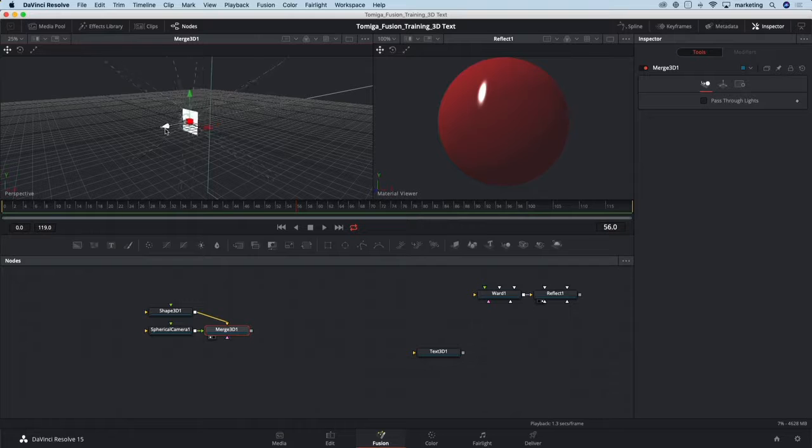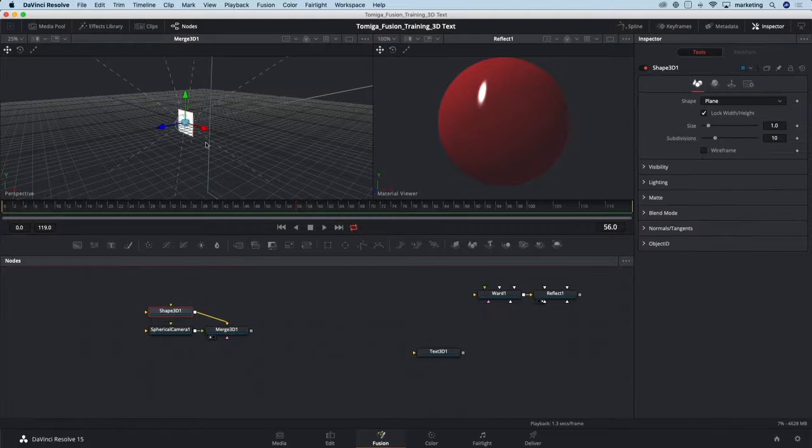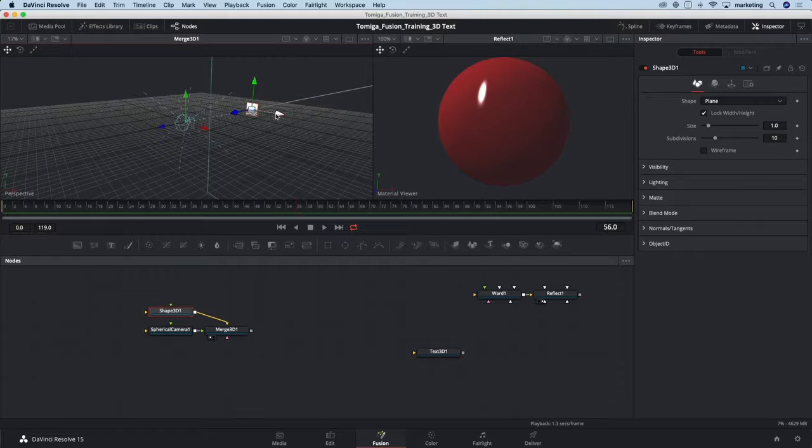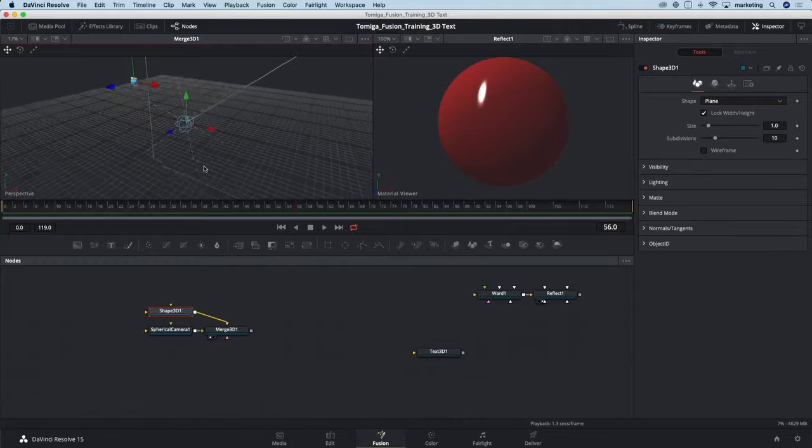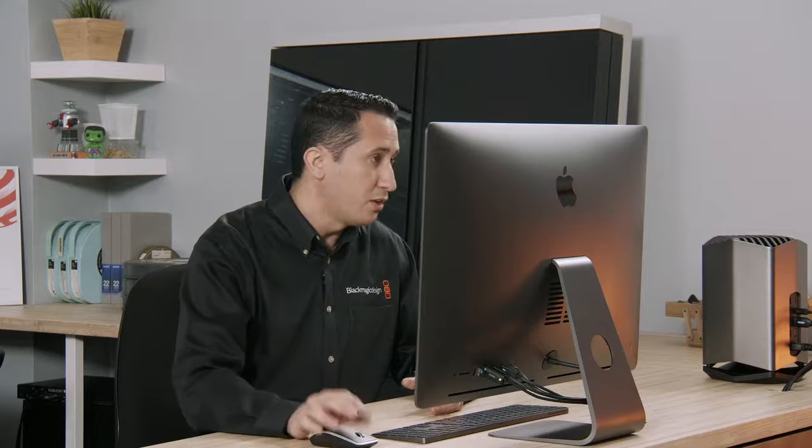All right, I'm going to move my Shape 3D. There we go. All the way out here. And I'm going to move it all the way to the edge of this grid. Now, why am I doing that? Well, I want to be able to add more Shape 3D objects. So instead of actually creating individual shape nodes, I'm going to use the Duplicate 3D node. That's going to be much more efficient, and I'll show you that right now.